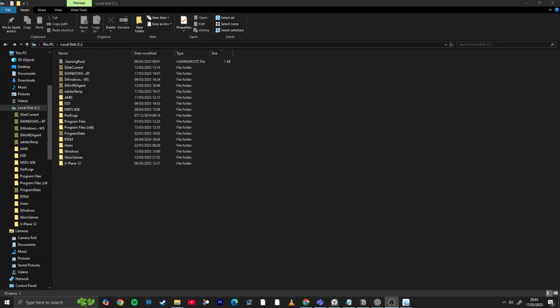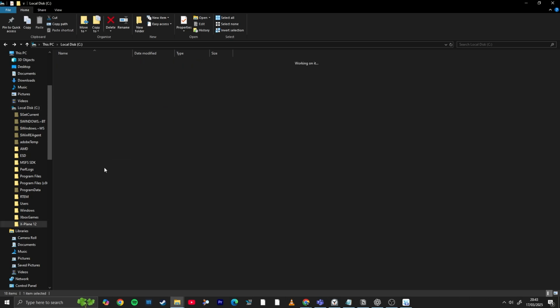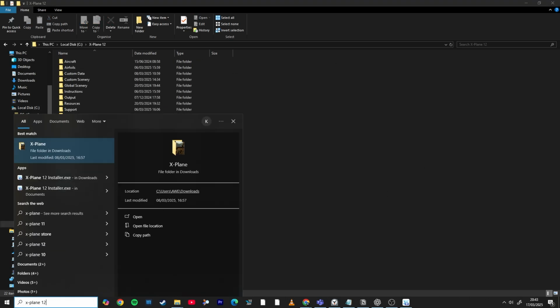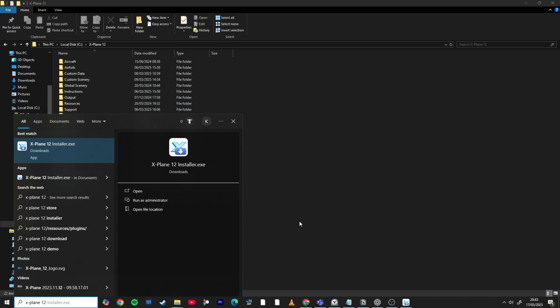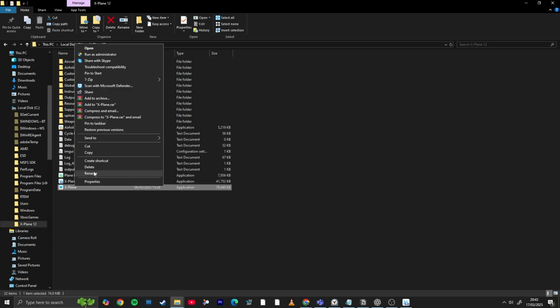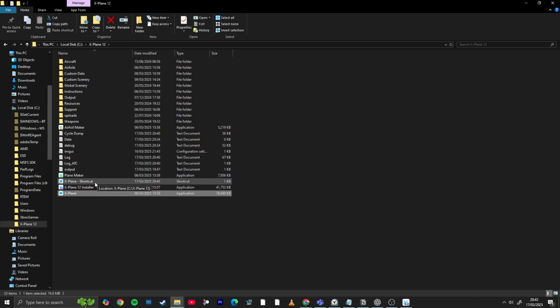When you install X-Plane 12, it will ask you where you want to install it. I've just stored mine in local disk. It's pretty easy to access. It probably doesn't pop up for you here. If it does, then you're lucky, but you can also just run it through the installer. But just go to where you've stored it. You can make a shortcut by right-clicking on it and creating a shortcut. And you can put this wherever you want in your downloads or desktop folder, but for me, I just go here. This is also where the installer is located.